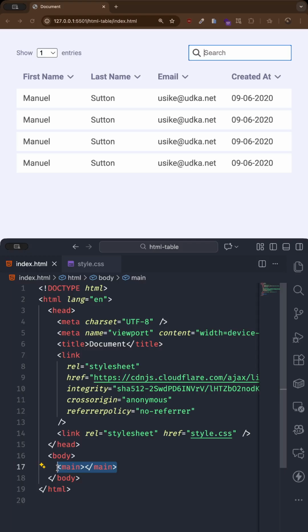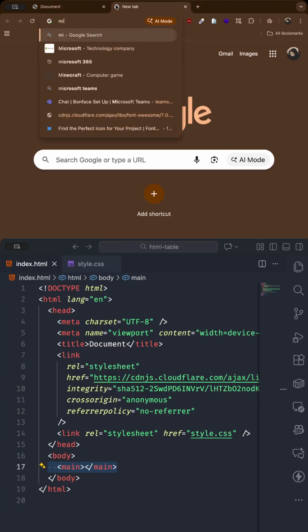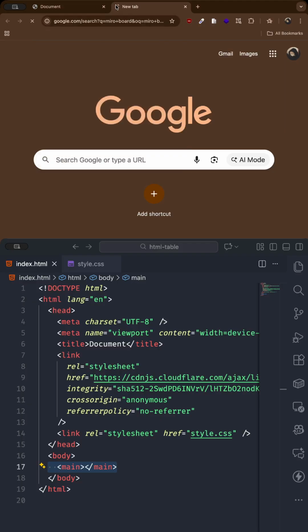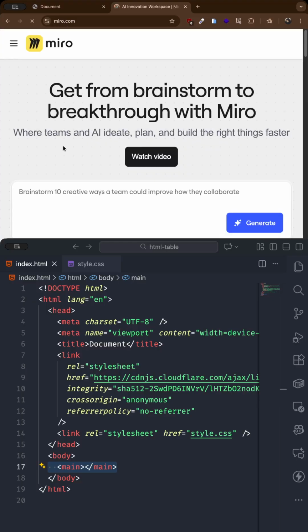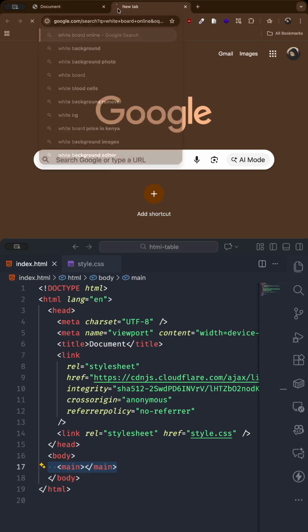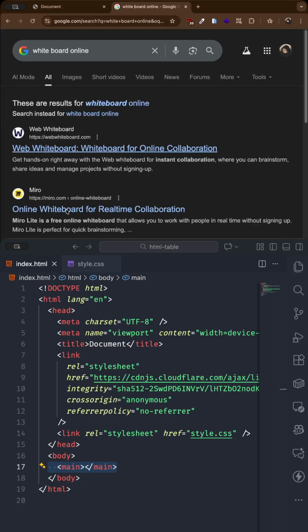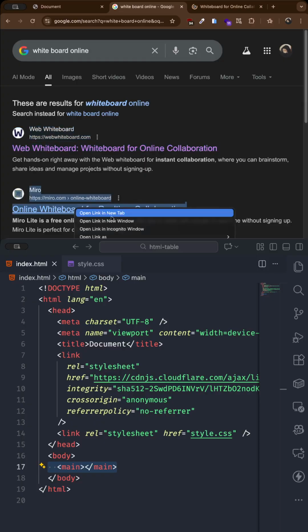So what happens when we give a width to this element? That one is okay. We can get a width. But now the issue, I don't know whether I can. Let me see whether I can get some mirror board. Okay, let me look for whiteboard online. Just want to show you what happens. Let's also try the mirror board.